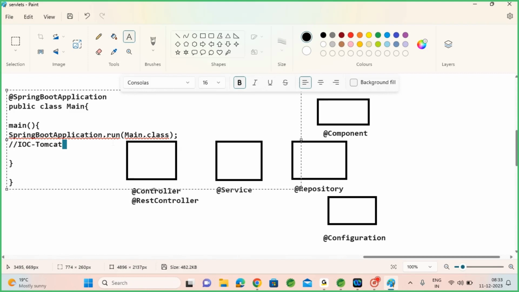Okay. Tomcat's job is only managing the dispatcher servlet object. Dispatcher servlet is a predefined class. It is managed by your Tomcat, and Tomcat is also started during your run method call itself, as well as IOC getting started here. So what is IOC's job here?